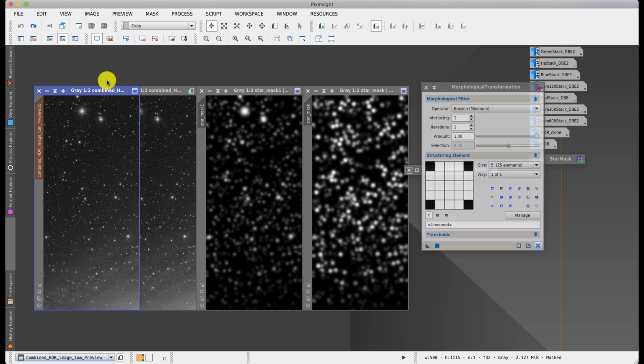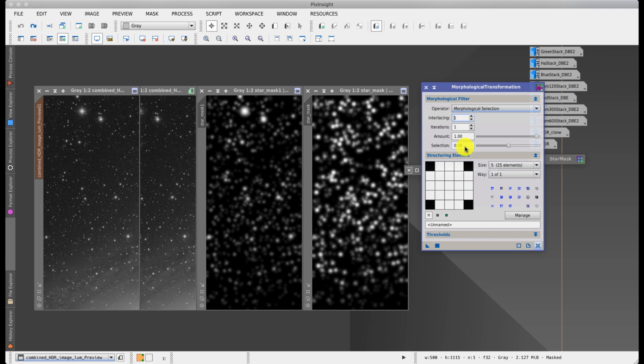Now there's another technique for doing this which I prefer, which is to use a different operator. So under the operators you've got erosion that basically shrinks the stars down, you've got dilation that pushes them out, and you've got various other things, of which one that's quite interesting is called morphological selection. And this one uses a combination of two processes in order to create a slightly more realistic star shape.